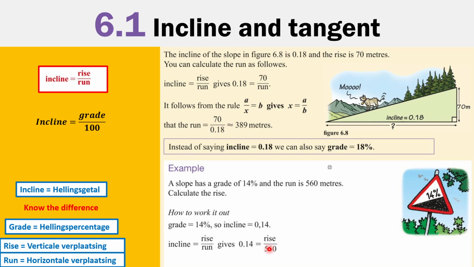And this is why we practice theory A, right? In theory A, we got questions like this only with the rise being the variable x, or another letter. Here, the variable is rise. If the x is here, then we could normally multiply the numbers, right? So now rise is equal to 0.14 times 560, which gives me 78.4 meters. And they don't ask us to round. So here you go. This is the answer.